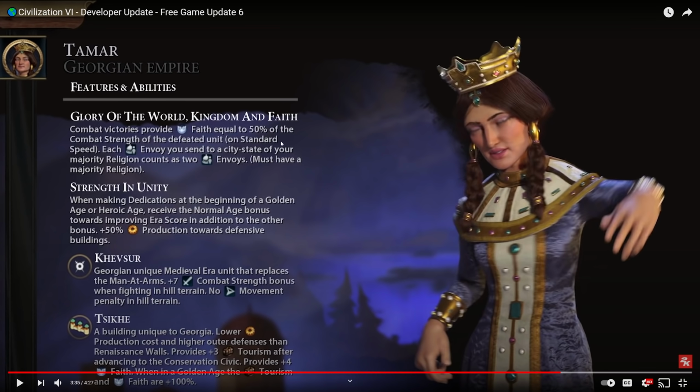Each envoy you sent, yep, that seems normal. Must have a larger religion. Production towards defensive buildings still strong in Golden Age stuff. When in a Golden Age, the tourism and faith are 100%. It's kind of hard to read that there, but that seems pretty good. This kind of reinforces their identity as a faith-based Golden Age-y kind of civ, which comes with its own benefits. I'd say Georgia are now more interesting to play. I don't know if they're much stronger to play, but they're more interesting to play with these bonuses. Look for the complete list in our patch notes.